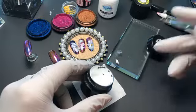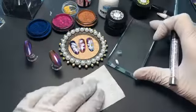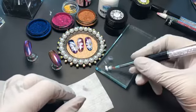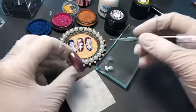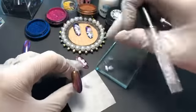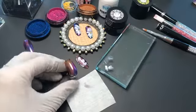This is gel paint from Charisma, and I will use a very small quantity. I clean my brush. I don't want to have too much. Okay, and now, sorry, I'm gonna put my glasses on. Okay, and now I will do this one first. This is a very simple, easy flower, and I would like to show you how we can do it quickly.